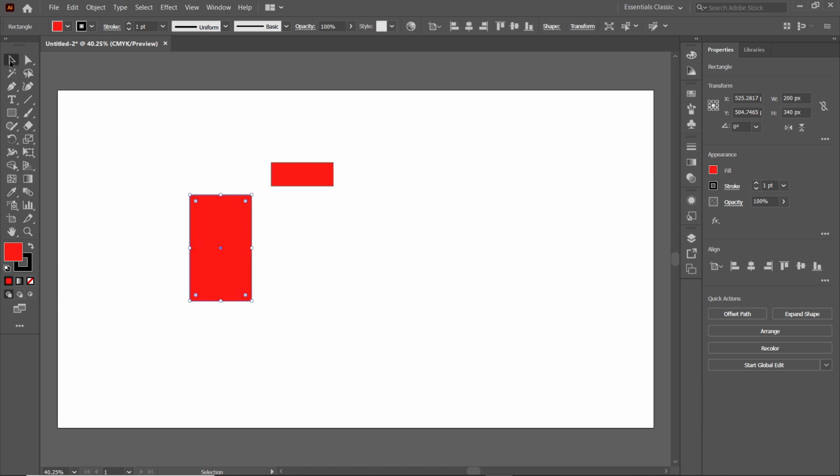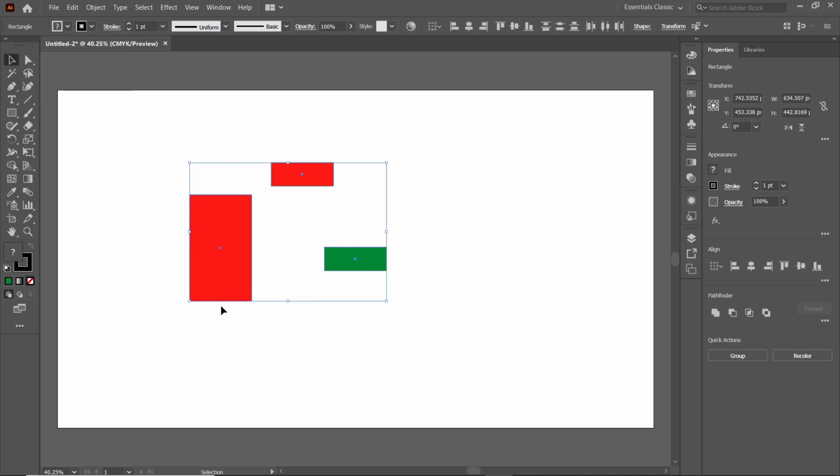Now select the selection tool, select this one, go to Edit, select Copy, again go to Edit and select Paste. And to differentiate between the parts, we will simply apply a different color like this, green color. Then select all of these parts and we don't need the stroke or you can say the boundary color. So we will simply cancel it by clicking on this cross icon.